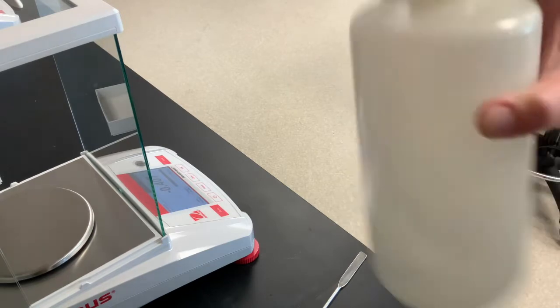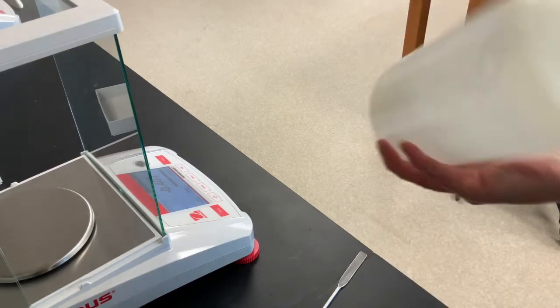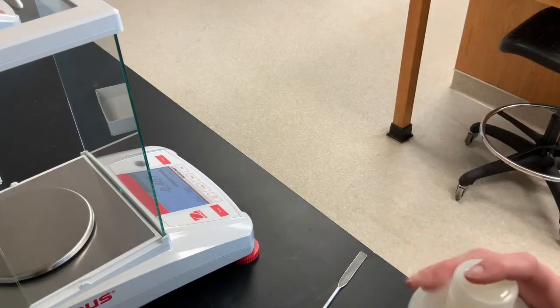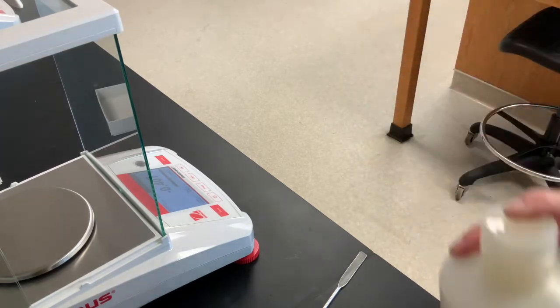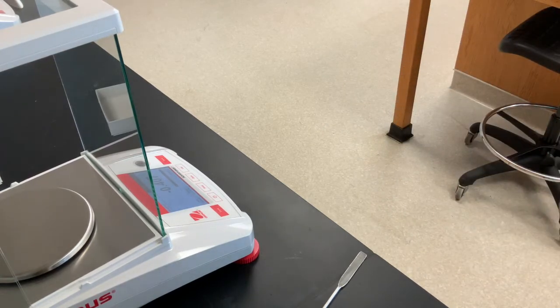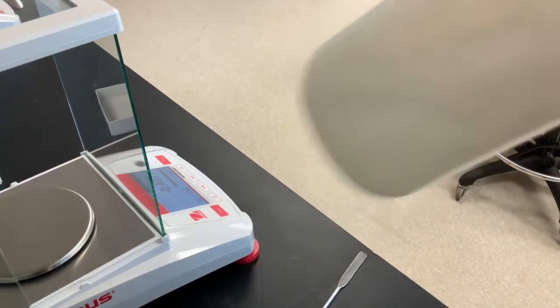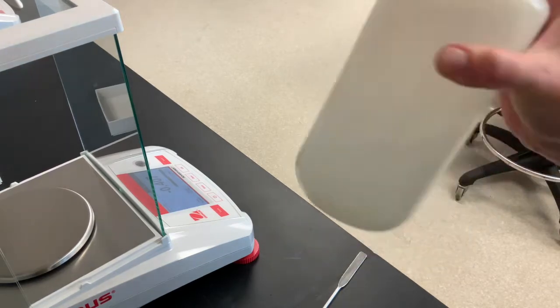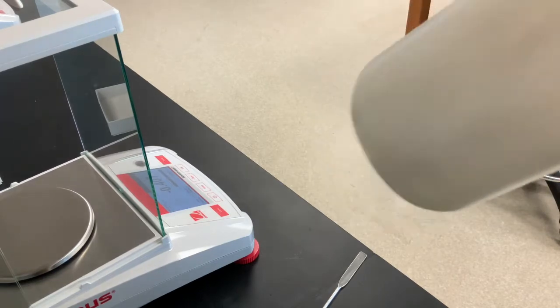Once we've dissolved our sodium hydroxide, we're then going to titrate it with some hydrochloric acid so that we can figure out the exact concentration of sodium hydroxide. Remember that sodium hydroxide is a hygroscopic compound. That means it's going to rapidly absorb water. So just as I was weighing it, it was already absorbing water from the atmosphere. That means we don't know exactly what the molar mass is, because we don't know how much water the sodium hydroxide has absorbed. So we don't know how much water to take into account in the molarity. And so this is why we've got to titrate it, so we know its exact concentration.